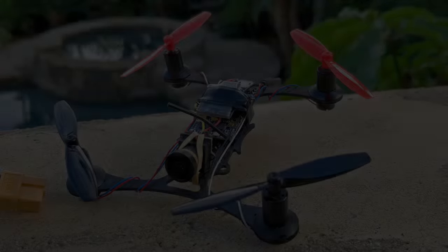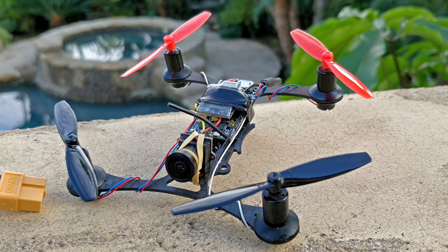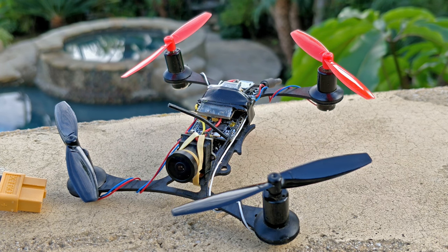Most of you are probably wondering what on earth I am doing with a brushed quad. I never had a brushed phase, where a lot of people started out with little brushed toys and tiny whoops and things. I only started out with 5-inch brushless. I've flown other people's tiny whoops, but I was never really enthralled by it. I wasn't really excited by it. It flies okay, but it doesn't really have very good performance.